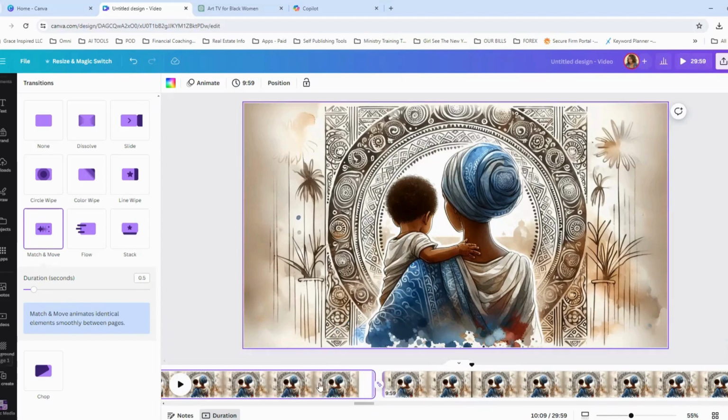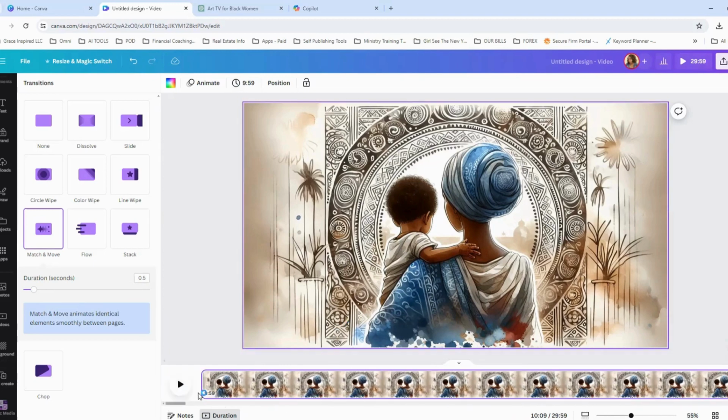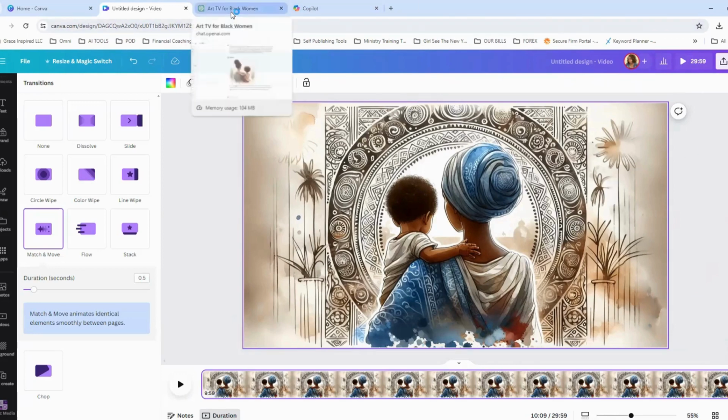Now, you can do your wall art with no music, or you can do it with music. I did a video on how you can get music that is AI generated, through an app called Suno, so go check that out. That's the music that I'm going to be using. You can just leave it like this, title your art, download it, and then upload it to your YouTube channel or play it on your Facebook, whatever it is that you want to do there.